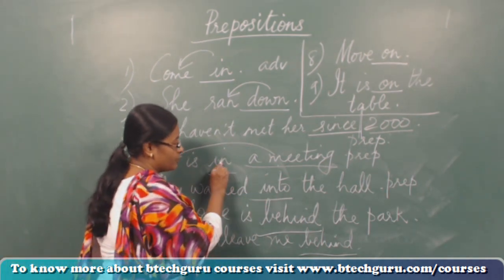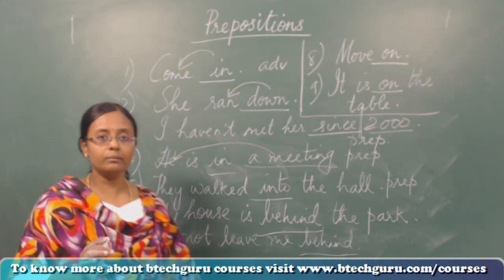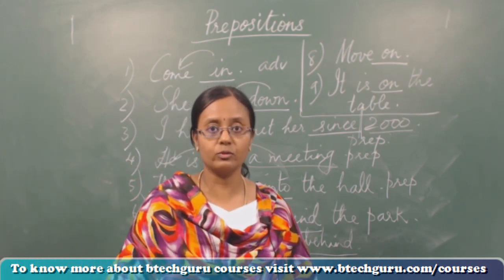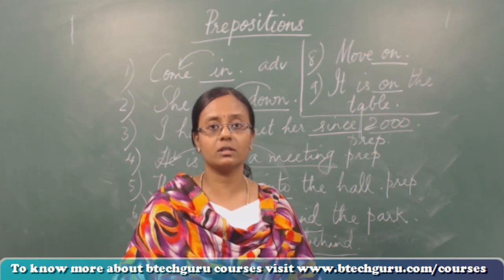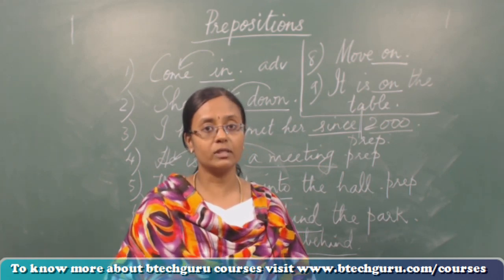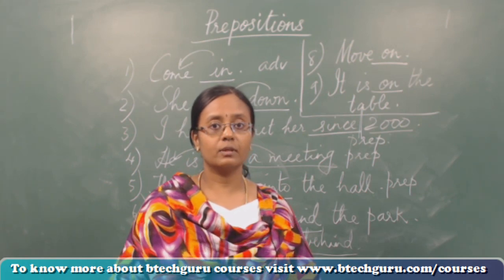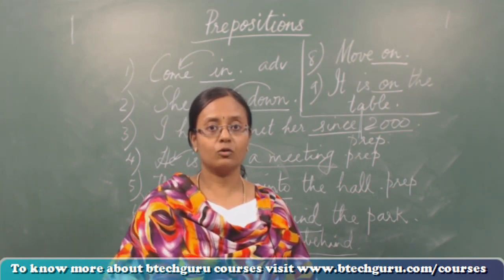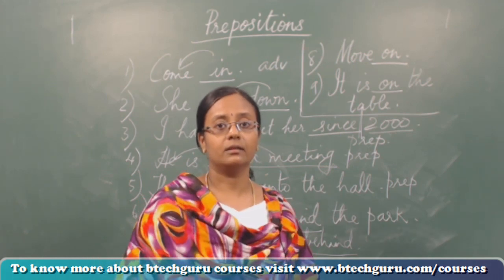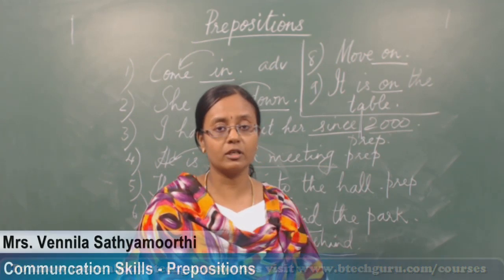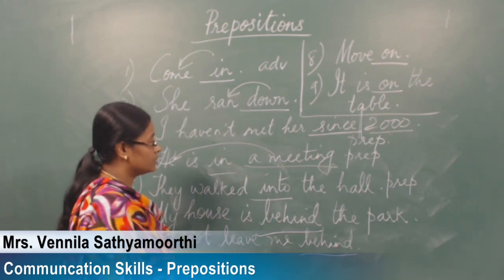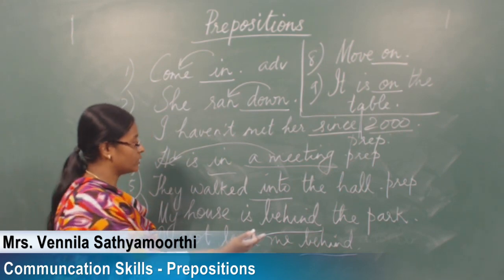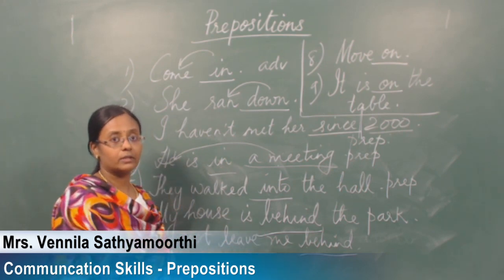So the difference between in and into: in means you're already there. I'm in the room, I'm in the class, which means your position is there, already secure. But if you say you walk into the room, it indicates movement. You go from one place to the other. Walk into the shop, walk into the parlor, walk into the mall, walk into the hall. So it denotes movement from one place to the other, whereas in means it's already there.